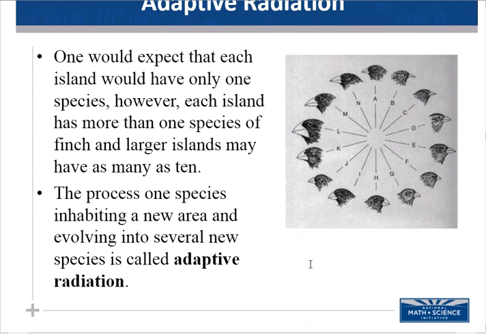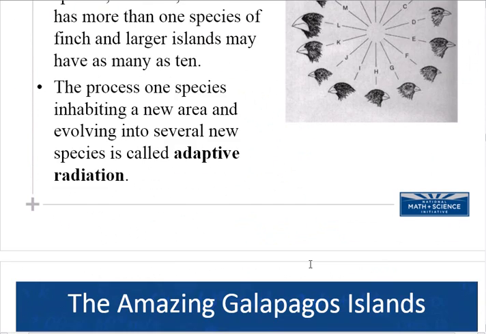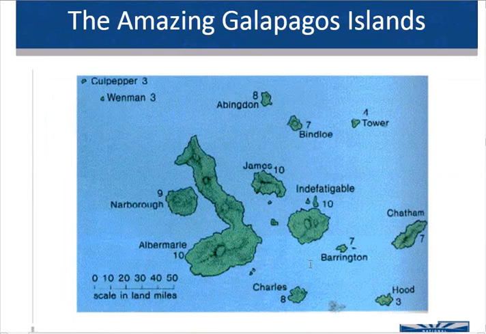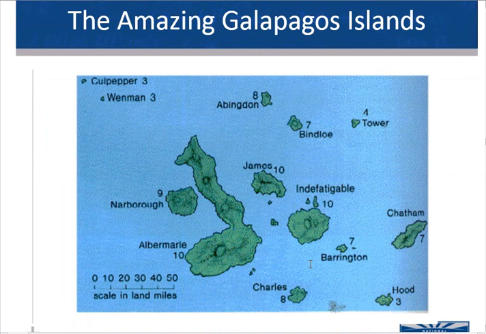So here we go. Now it does say one would expect each island to have only one species. You might expect that. You might expect an island to have multiple environments within a single island, but the simplest answer would be to have each island have its own unique species. But in fact, some islands have multiple species because of the multiple environments within an island. That's what the island looks like. Big map.